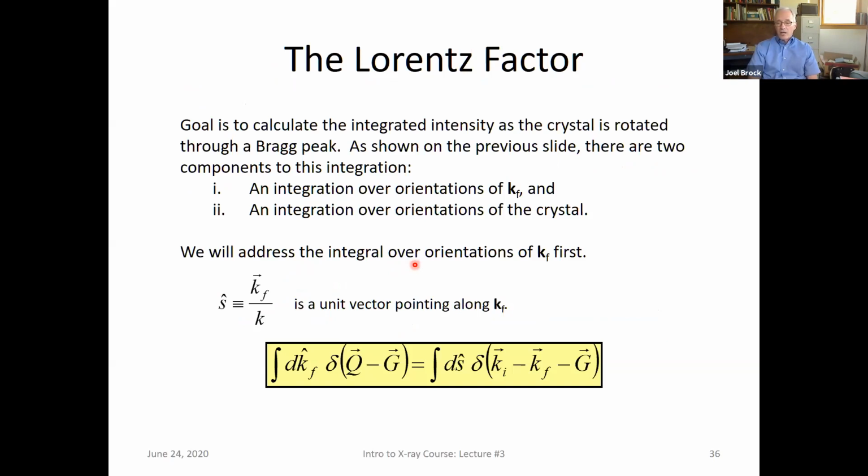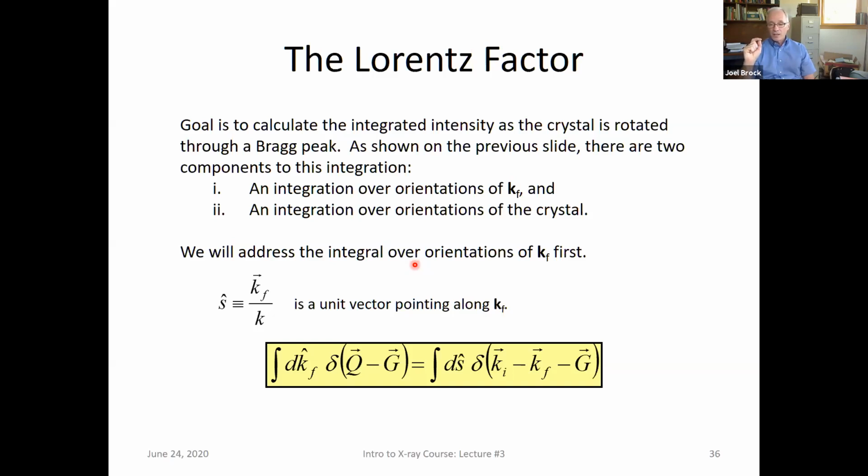Okay, there's another thing we've got to be a little tricky about. We want to compare that integrated number to my structure factor. There are two components to this integration. One is integration over orientations of the final wave number vector, and the other is an integration over orientation of the crystal. So let's compare these mathematically.